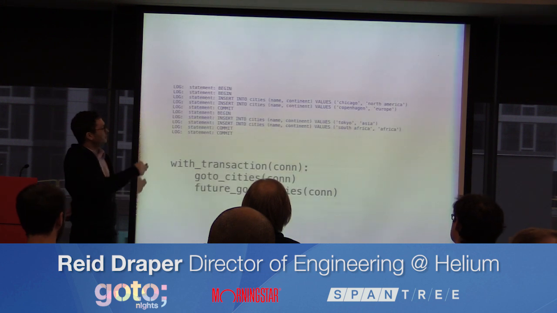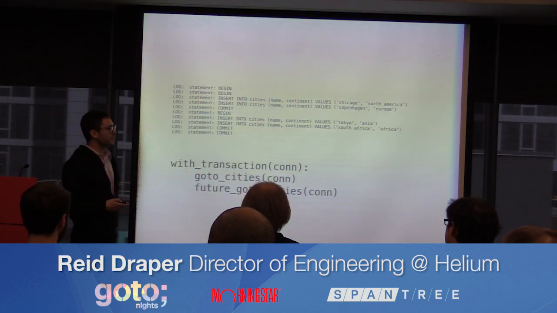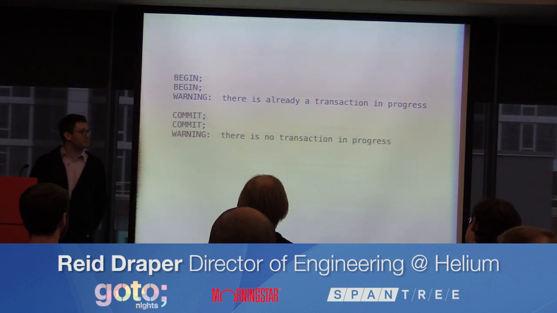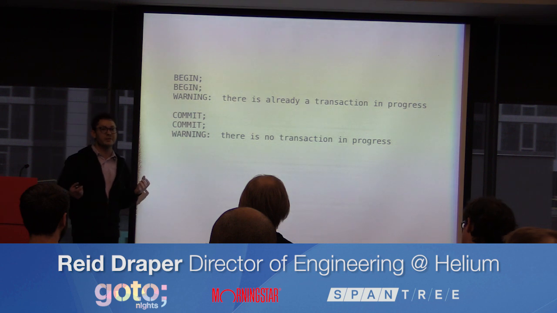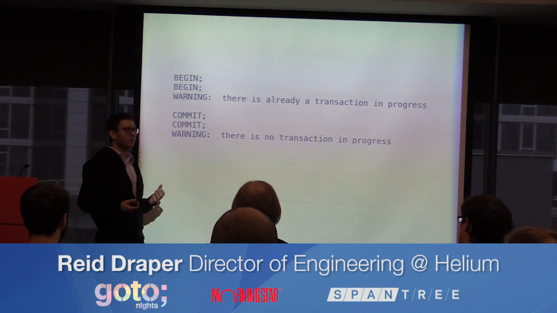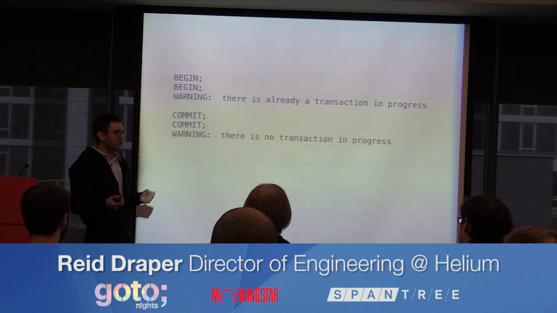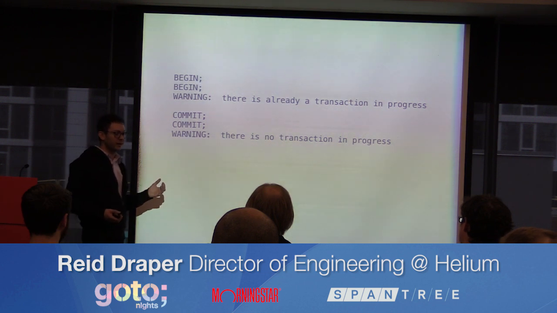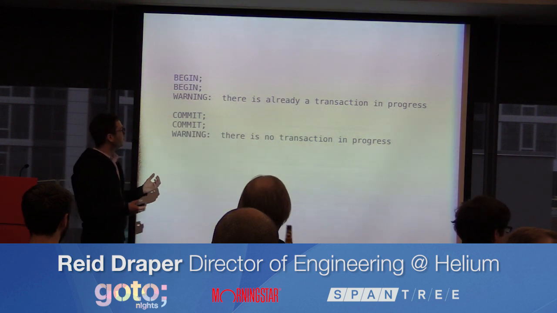If we go back and look at exactly what we're sending the database, we call begin twice. And it turns out that most databases don't implement anything that we would think of as nested transactions. Or if they do, it's really not what we want. We don't want to nest these transactions. We want one big transaction that creates New York, Chicago, Copenhagen, South Africa, and Tokyo, right?